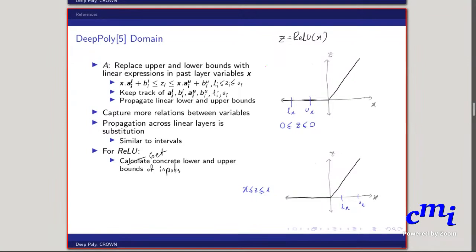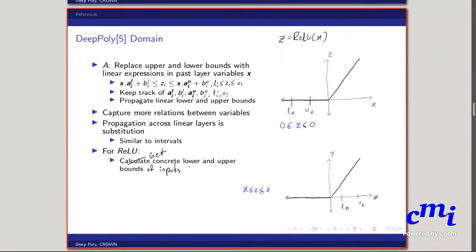for neural network verification will come when we try to handle the non-linear parts of a neural network, which is the activation functions, right? So what do you do for these activation functions? So let's take ReLU. So ReLU is really the first activation function that most people focus on, and at least Deep Poly very explicitly focuses hard on ReLU, although they talk about other activation functions as well, right? So what do you do there?